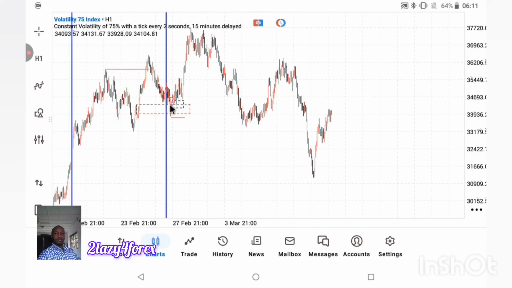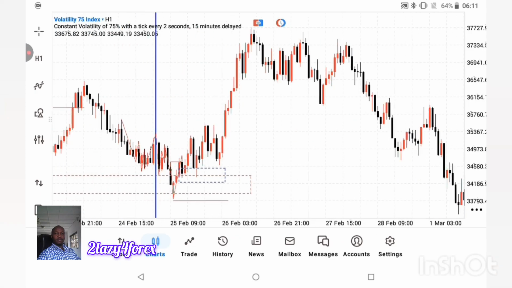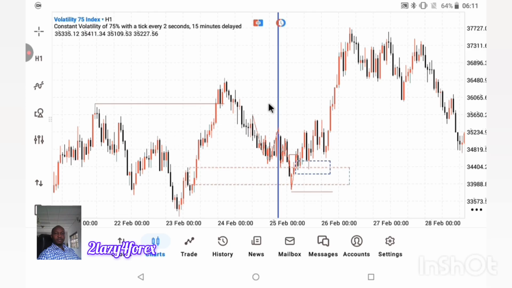look at your entry, that blue spot. Let me zoom in. Let's remove this, we don't need this any longer. So look at it, that blue box is your entry on the lower time frame. And this is your stop. Look at what happens. Price moves up. That's a buy. That is strategy number 2.